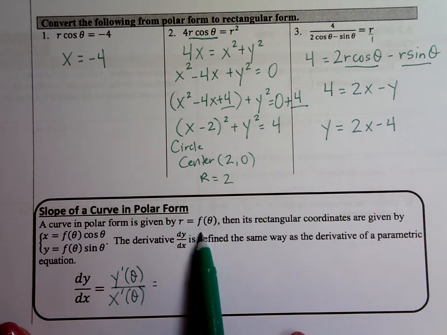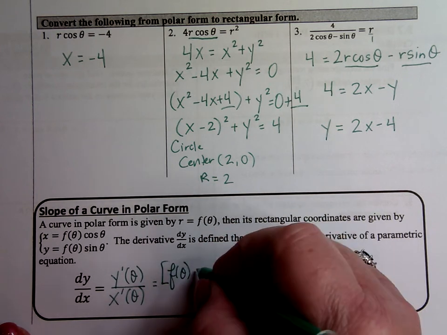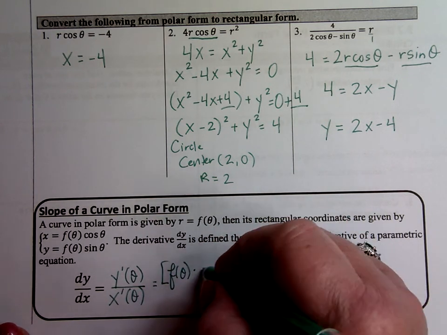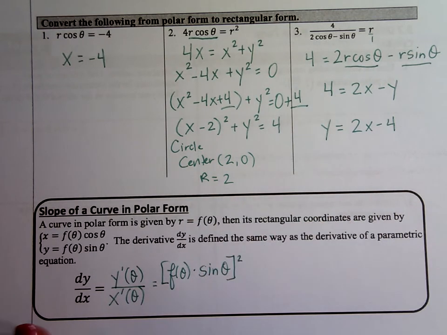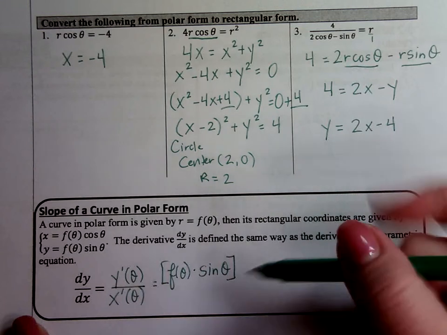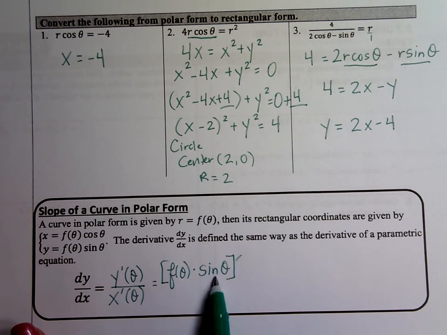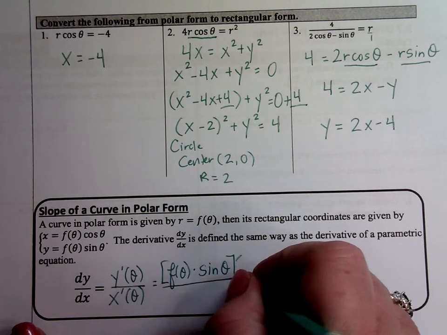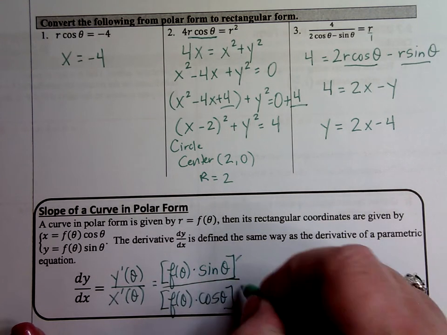But notice they said that I had r is f of theta. So here's another way you could see it. f of theta times the sine of theta. And you might say, where are you getting that from? Not squared, sorry, that's coming up in a minute. This is a prime. And the reason is this is r of theta, right? r times the sine of theta. You've got y values are r sine theta, and the x values are r cosine theta. So x would be f of theta times the cosine of theta, and you want the derivative of that.